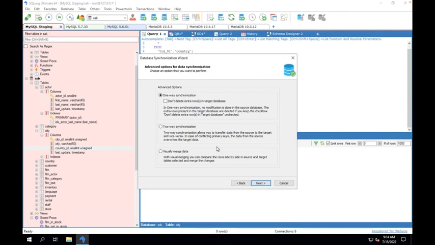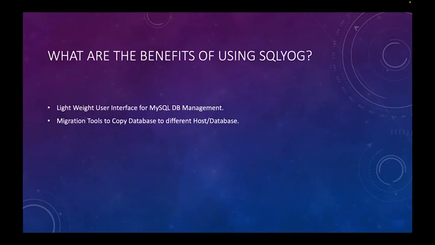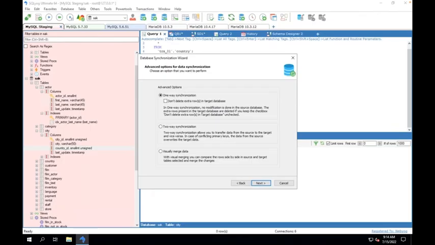So this particular migration is something that will help you understand how to move data from one database to another without doing a lot of work. You can also move it from that database to yours by using a two-way synchronization. So this is something that we have discussed in previous webinars.